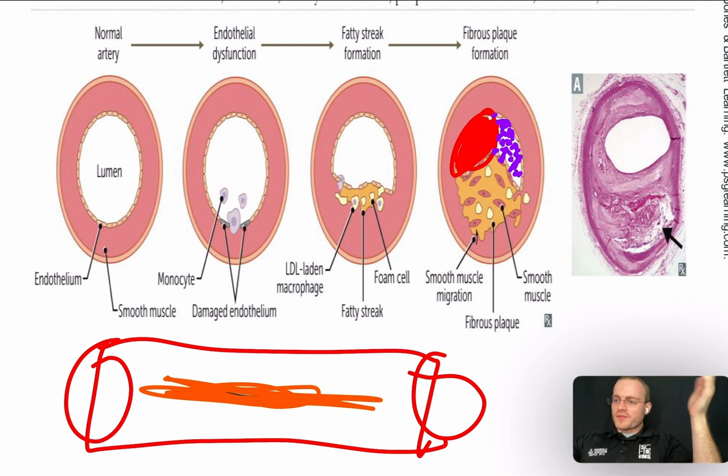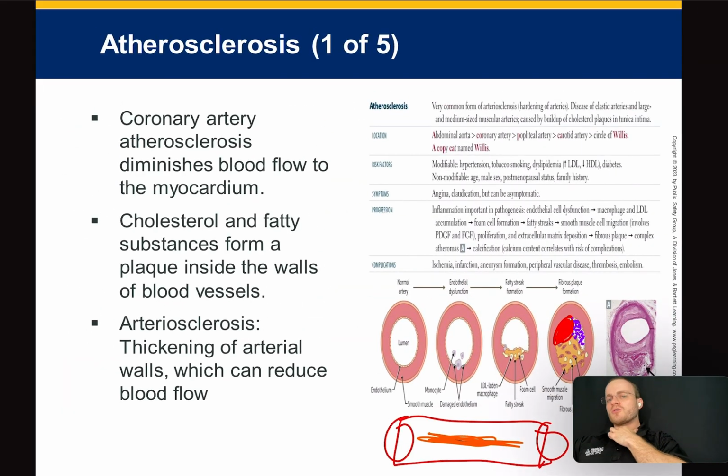And then what's going to happen on the other side of that tube? There's no blood going through it. So the muscle that's relying on this tube is like, where'd all the blood go? So you end up with chest pain or whatever symptom it is. You can have this in your legs or in your brain, in your kidneys, right? You can have this in a lot of places. But this is atherosclerosis. So let's see what the book says, right? So again, this can happen anywhere in the body, but where we especially care is in the heart and in the brain.